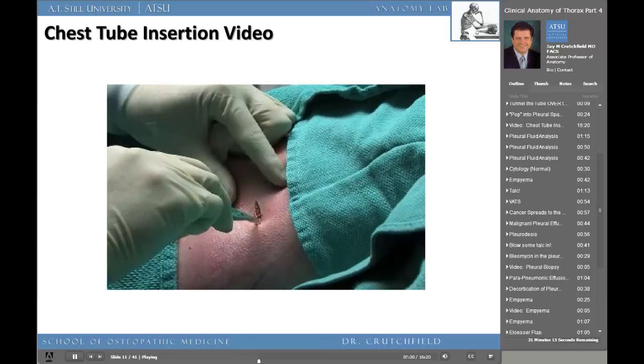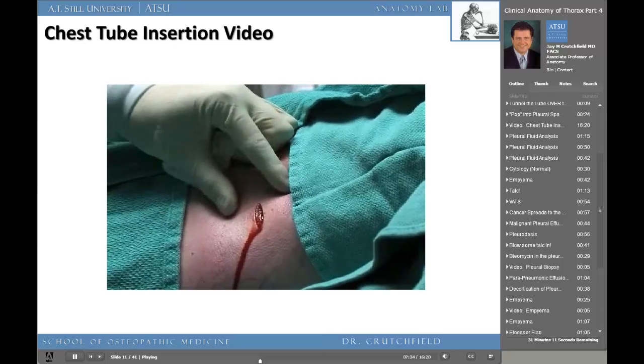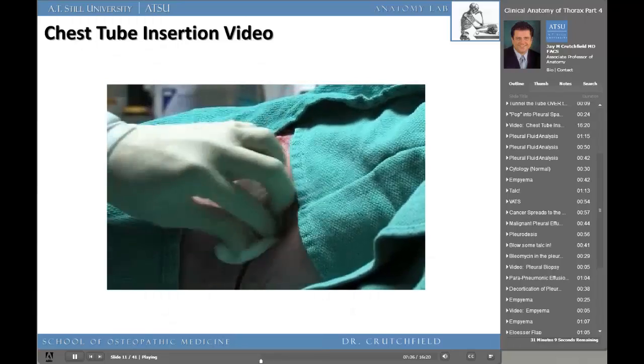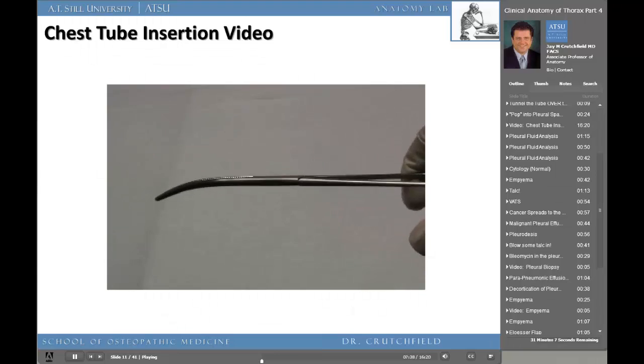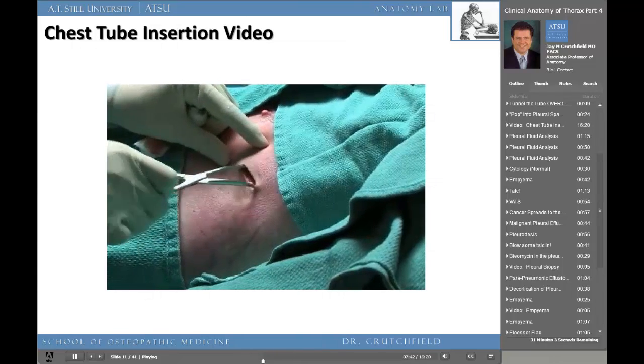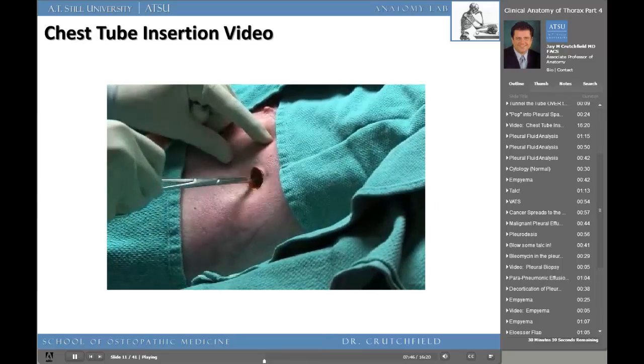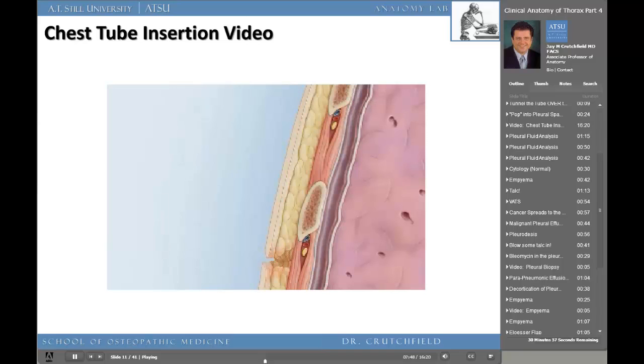Pass the tube through the incision, unclamp the jaws of the Kelly, and then direct the tube through the tract slowly, using your finger as a guide. If the tube is meant to evacuate a pneumothorax, aim it apically towards the top of the lung. If the indication is to drain fluid, aim it basally towards the bottom of the lung. Make note of the depth the tube has passed by keeping track of the numerical markings on the side of the tube.